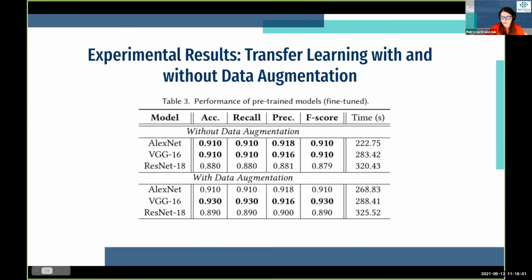This is sort of a summary of the results we achieve with and without data augmentation. So again, data augmentation did not help that much. We can see that it did not lead to deterioration of performance like we saw with a simple convolutional neural network trained from scratch. And this is because those pre-trained models are more robust to data transformations, as they have been trained on very rich data sets.